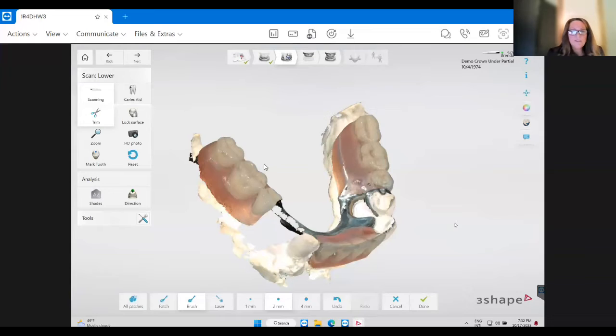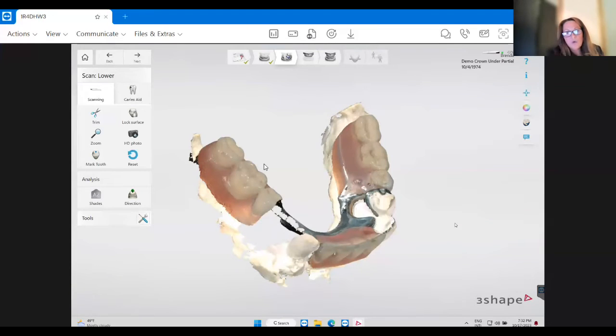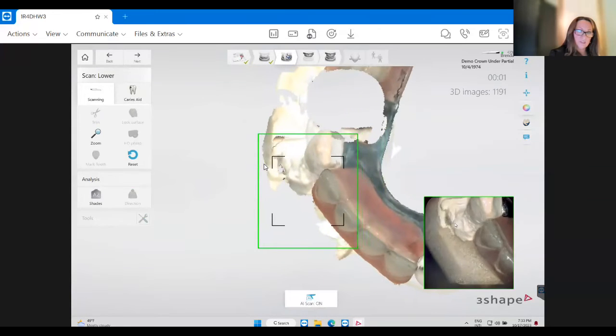Now, sometimes this is tricky, especially if there's so little dentition. Sometimes you have to put the partial in for a second for the scanner to capture it, because it's not going to recognize it when you only have like a few teeth. So I will start my scanner so it starts capturing.